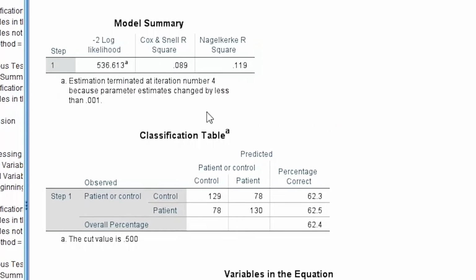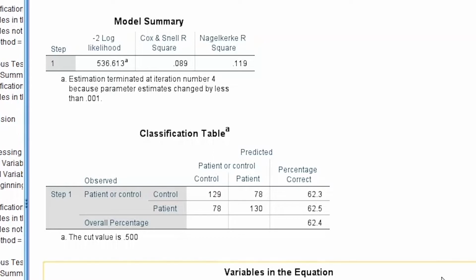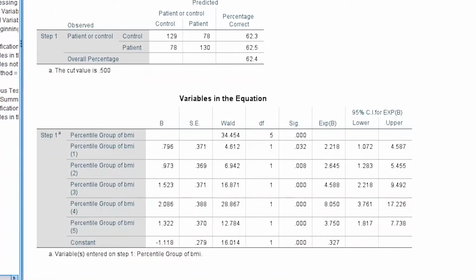independent variables included, the classification table, which I will get to in the next video, and we have the variables in the equation. Once again, the interpretation is mostly the same, but in this case we have multiple regression coefficients. So once again, we have our constant on the bottom, and we have regression coefficient number 1, 2, 3, 4, and 5. Now remember, the constant was the estimated log odds of an infarction for the group coded as the lowest. In this case, our first category, which was the lowest BMI group. So the estimated log odds for the people with the lowest BMI has been estimated to be -1.118. We can exponentiate that to get the odds for this particular BMI group.